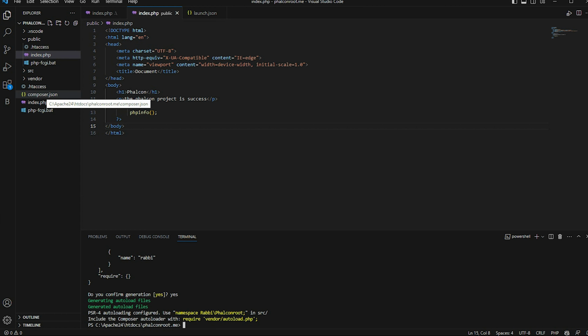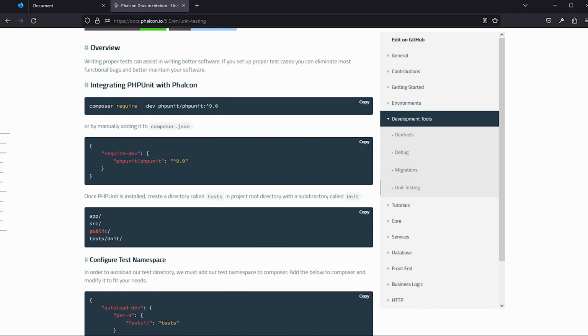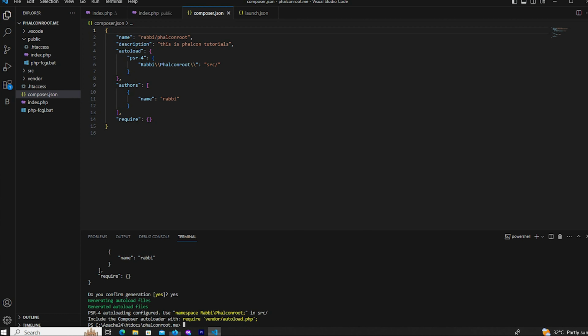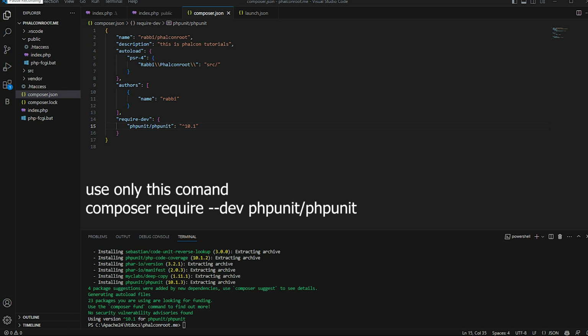Okay, our composer JSON file is active. Now back to the site, and copy this and paste there. Okay. Version 10.1 of PHP unit is installed.